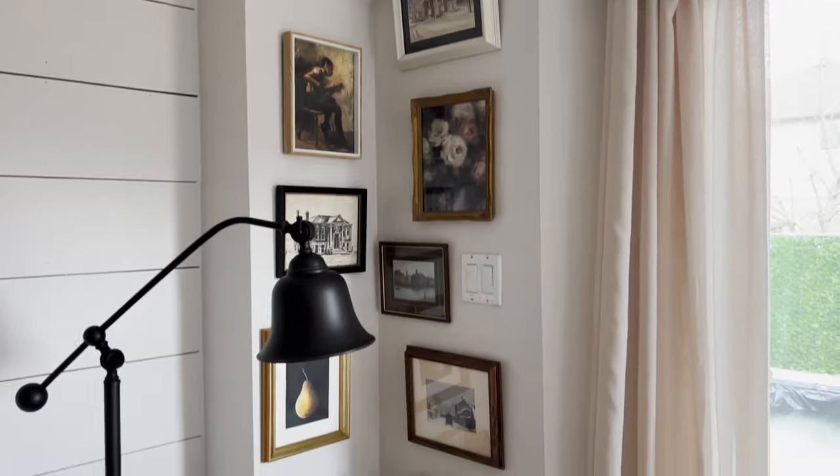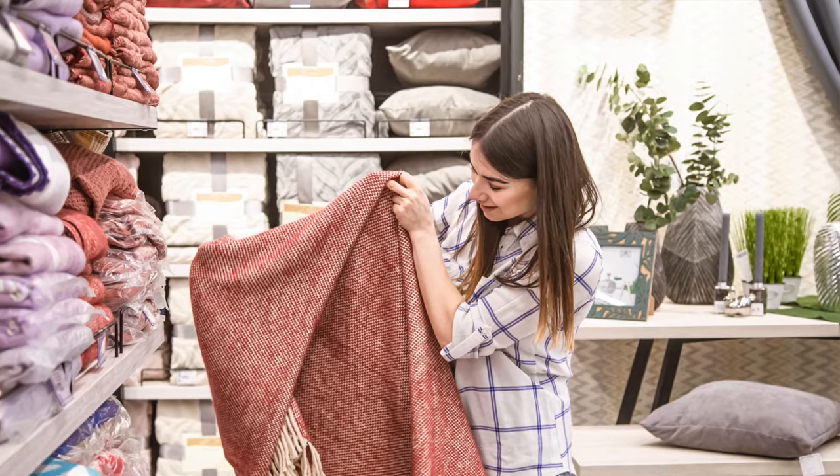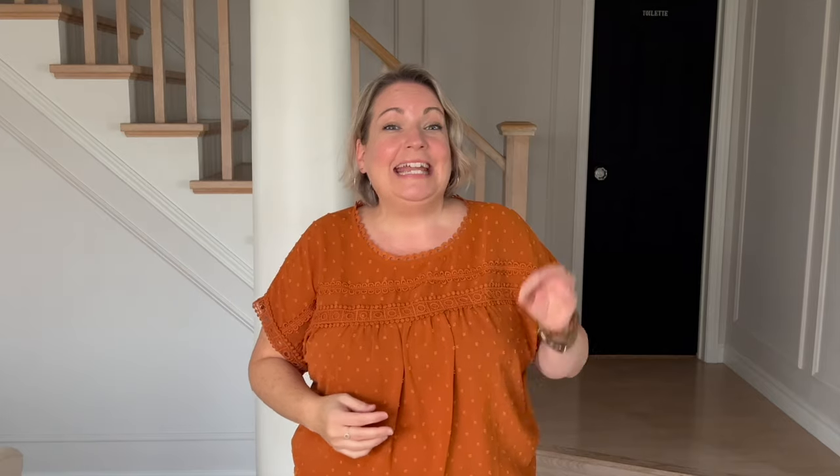Here are the decorating staples that everyone can use in their home, along with a handy downloadable checklist. There are two very common real-life stories that I hear all the time. In the first story, my friend — let's call her Jenny — heads out to the store. She knows she needs some decorating pieces because she's been staring at blank walls, shelves, and tabletops for months, maybe even years. She finally heads into a decor store, starts to wander, sees a few things that catch her eye, puts them in her cart, but before long second-guesses herself, realizes she has no idea what she really needs, and puts every single thing back on the shelf. Jenny leaves the store with nothing.